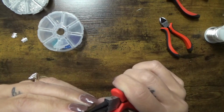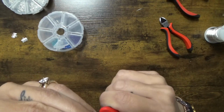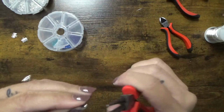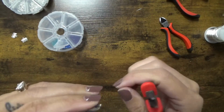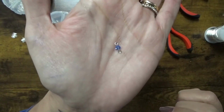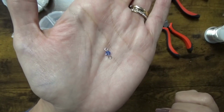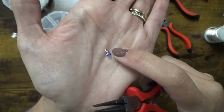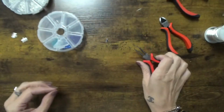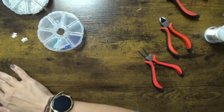So what you'll see kind of reminds me of a photo or image of like a piece of candy with the wrapper on each end. So you've got the candy in the middle, obviously the bead, and the loops on each side. It's very important that you keep the loops consistent in size and you want them to be facing the same directions.